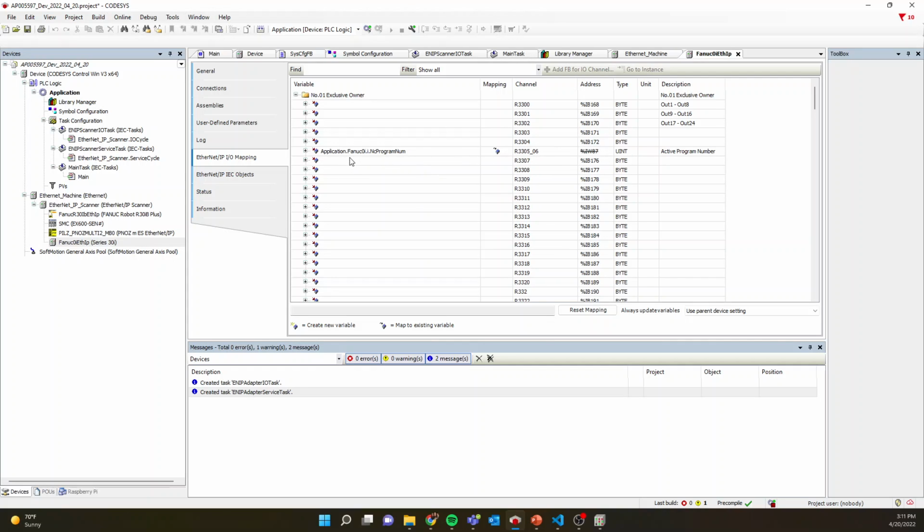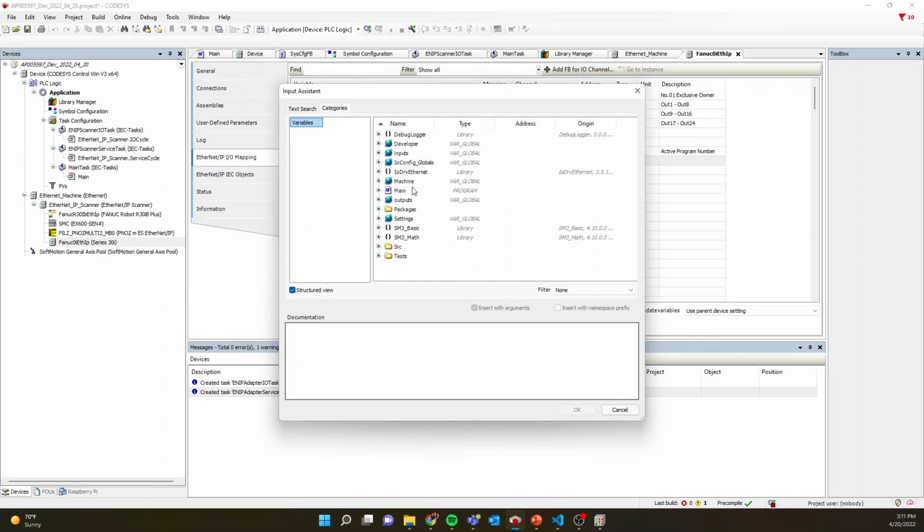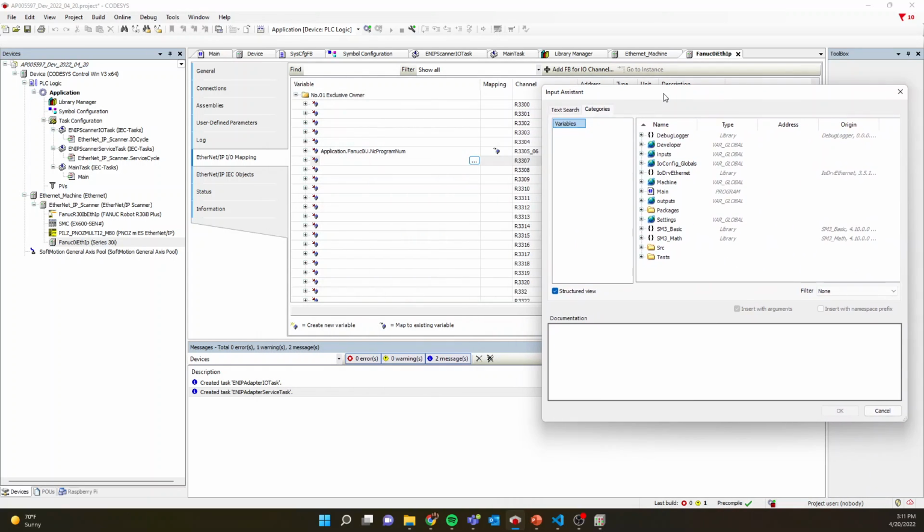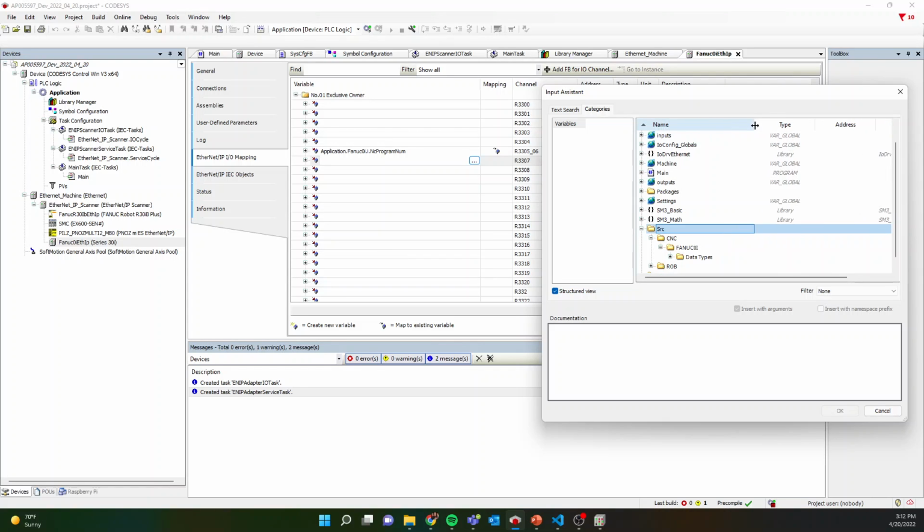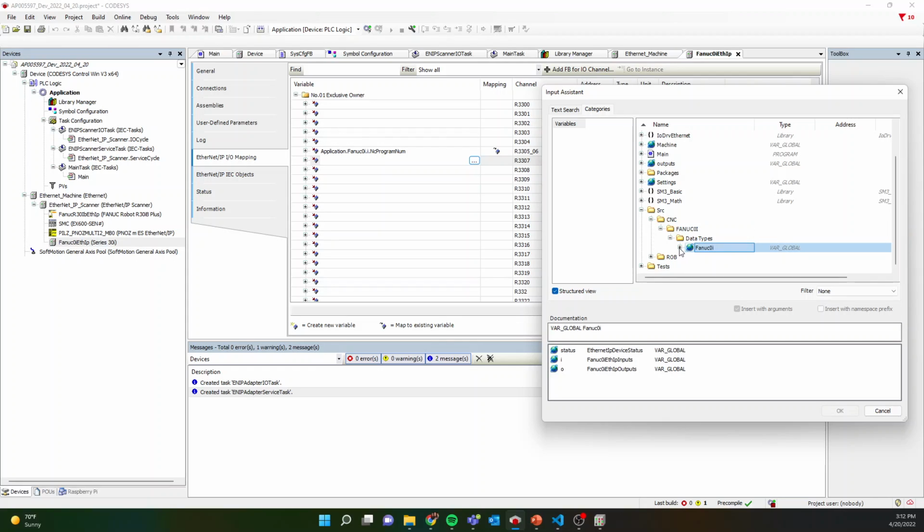And so the way that we do that is we just double click in this field, and you can navigate to the data chunk that you're looking for by looking for it in here. In our case, I believe it was all in here.